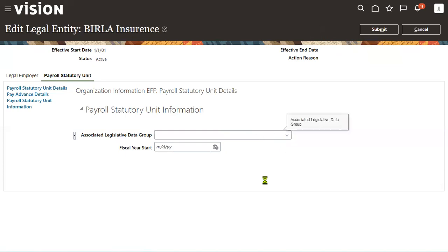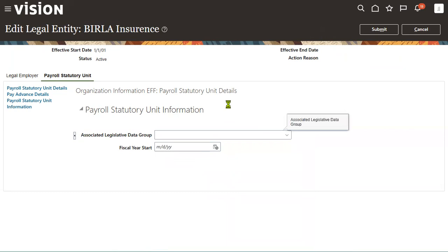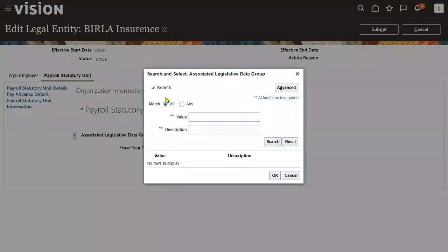Choose the legislative data group. So we are assigning this LDG, which means indirectly the remaining legal entities, whatever is associated with our PSU, will be assigned here.